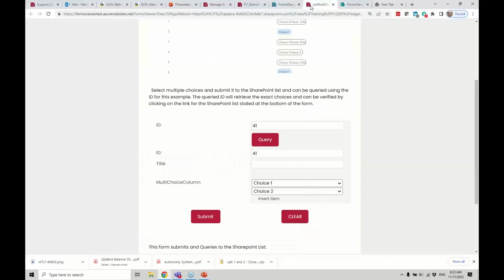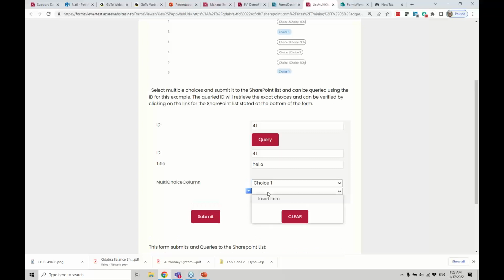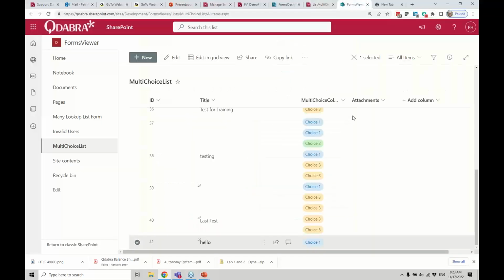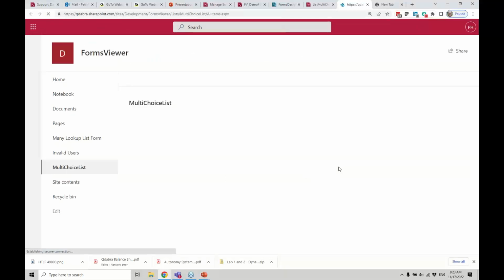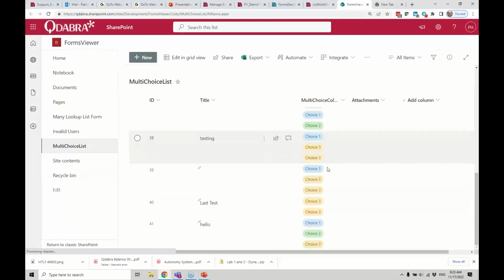Yes. Okay, now if we go back to the form and query this, you'll see it pulls in that item there, and we can add a new item. Let's just add all of these. This is kind of a silly demo because we only have 3 options, but now when we submit, we come back to the list and refresh it. You'll see that we have all 3 items now.